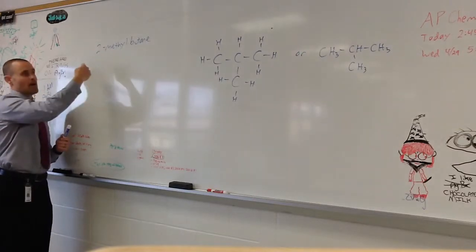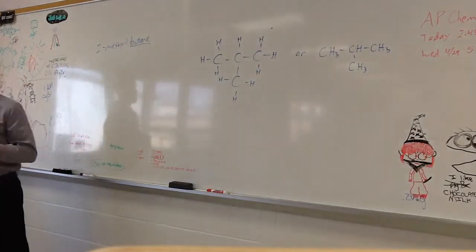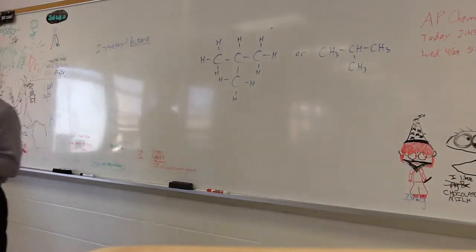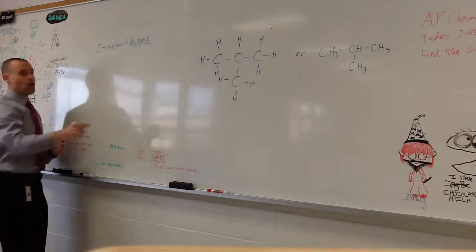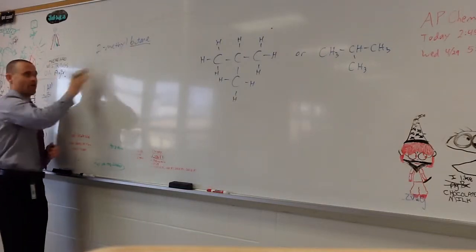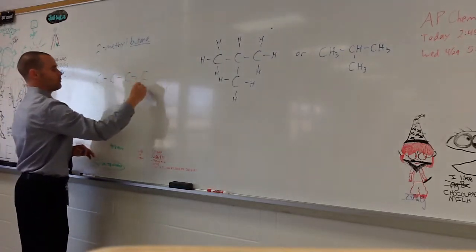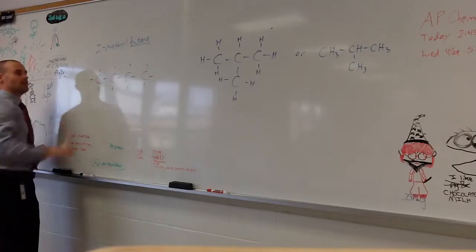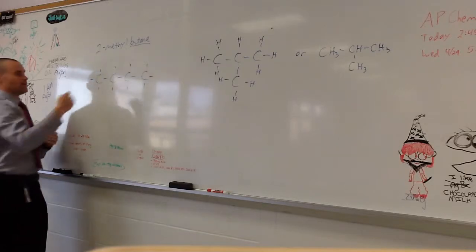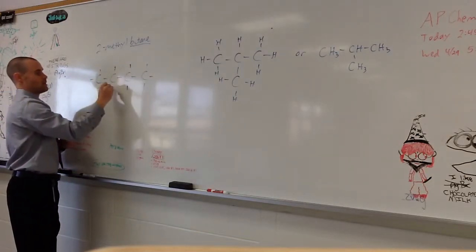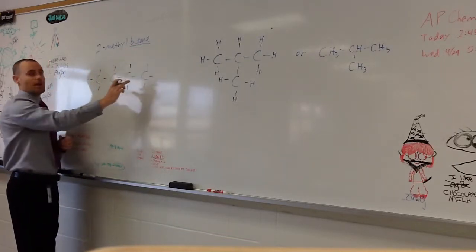When I give you the name, we work backwards. We don't start with the 2, start with the butane. So here's what we do. Butane. How many carbons are in butane? 4. If you don't know, you go to table P. Look at the prefix. Meth, eth, prop, but. But means 4. So now we draw butane as if this 2-methyl was not there. You just draw butane. 1, 2, 3, 4. Make sure you have 4 lines coming off of each carbon. 4 lines off of each carbon, right? 4 lines, 4 bonds. So again, you're staying with me now. I'm going nice and slow. You write butane. You draw butane.